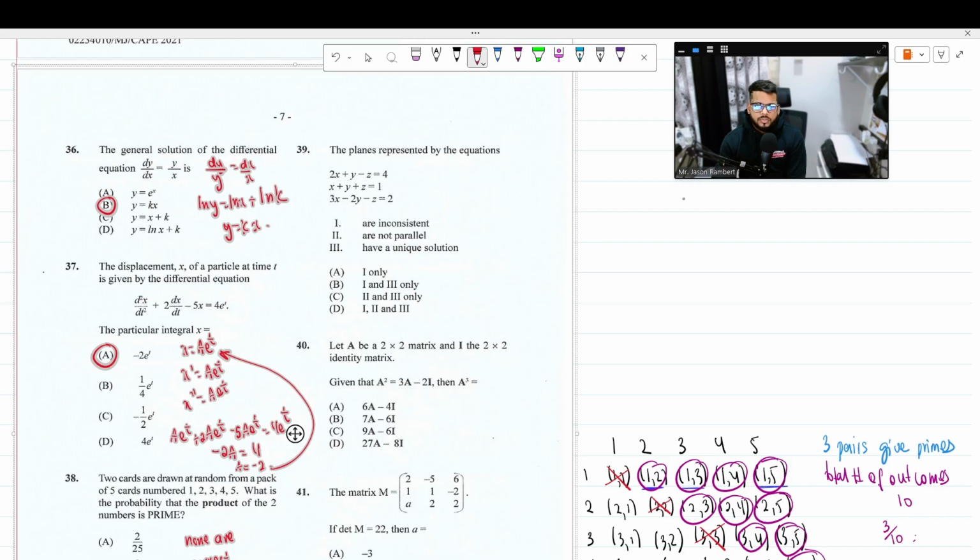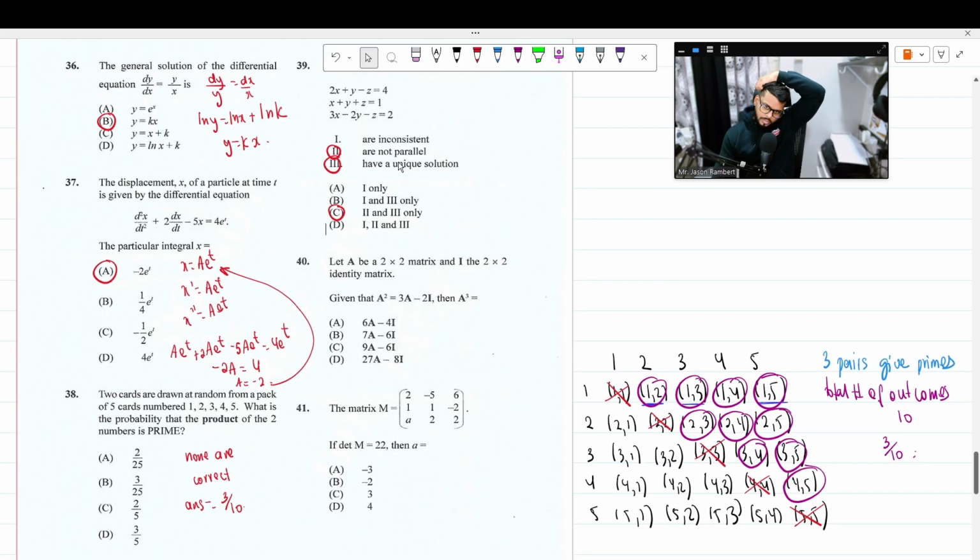Let me try the next two, these two here. I have to multiply by 2. X multiplied by 2 is going to give me 2x. They are not parallel. Let's check these two. To go from there to there, I had to multiply the last equation by 2. It didn't happen. So definitely they are not parallel. Because they are not parallel, they will have a unique solution. So 2 and 3 is the answer.